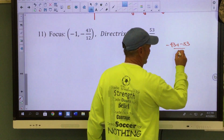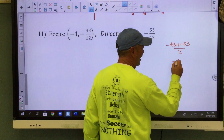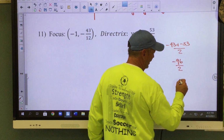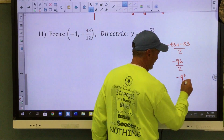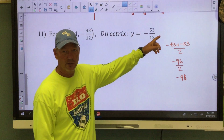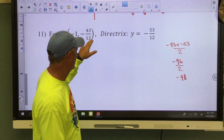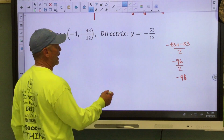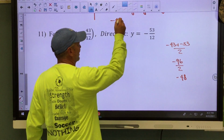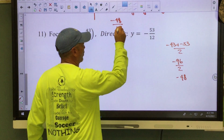And we're going to divide by 2. So that's going to give me a negative 96 divided by 2, which equals a negative 48. But remember now that we're just talking about the numerators. You have to include the denominator. So my vertex is going to be at negative 48 over 12.